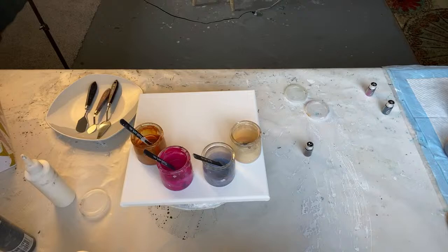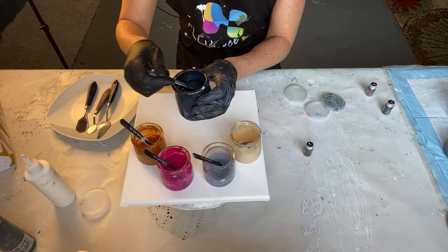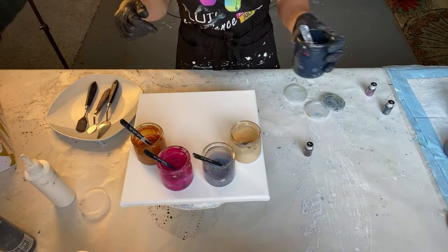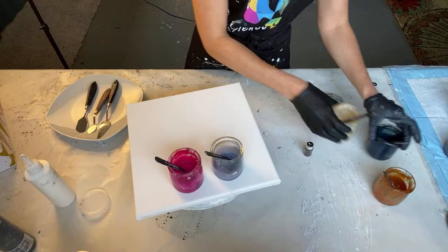Probably go in with this nice indigo. Nice warm honey. Tamprun bronze. Painting, shall we?